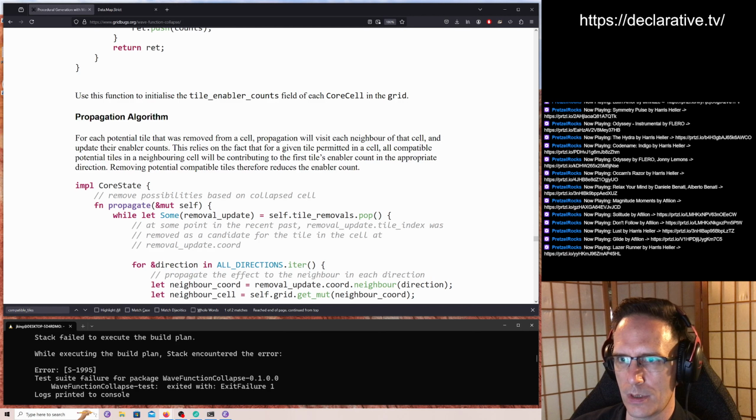All of those rules are the compatible potential tiles. Right, so of the potential ones that can be picked in that neighboring cell, which ones are allowed to be left of 3. Those contribute to 3's enabler count. Right, so if there are 2 potential tiles in that set, then 3's enabler count should be 2.